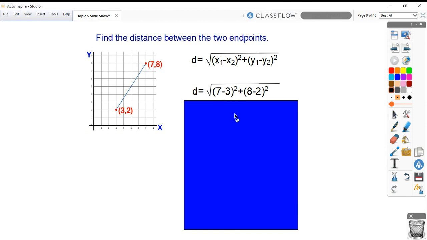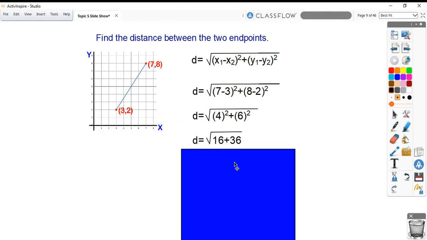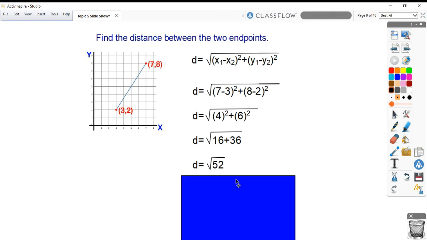We end up with 4 squared right there. We end up with 6 squared right there. Well, we already know, because we're brilliant students, we've done this before, that 4 squared is 16, 6 squared is 36. You learn multiplication starting in like second or third grade, somewhere in there. Okay, we know how to do this. The thing that we have a little more trouble with, though, is 16 plus 36. How do you take the square root of 52?